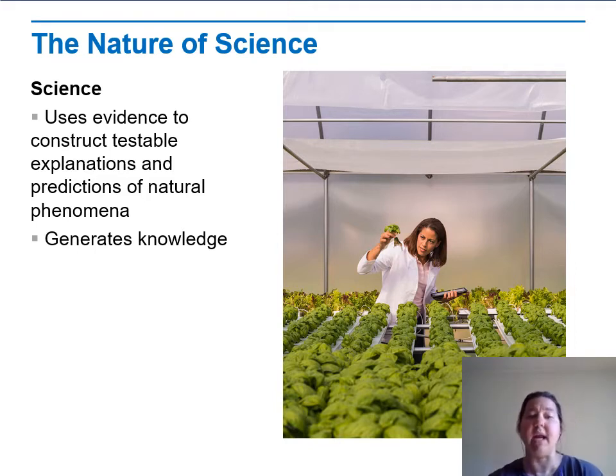With science we're using evidence, and we're taking evidence from different areas to construct testable explanations and then predictions of natural phenomena. So we're using that to actually figure out what is going on in the world. But we're not basing it on just what I see in my day or what you see in your day. We're looking at hundreds of days, or thousands of days, depending on whatever we happen to be testing.